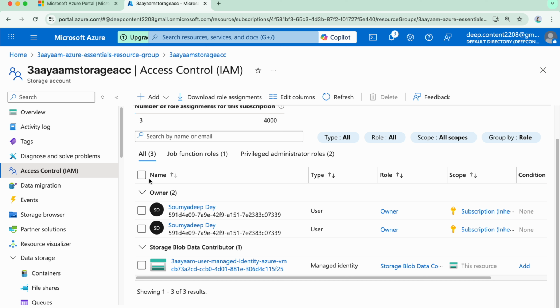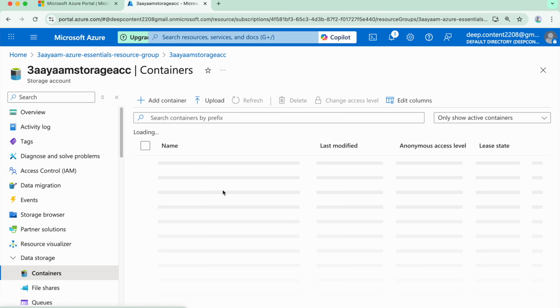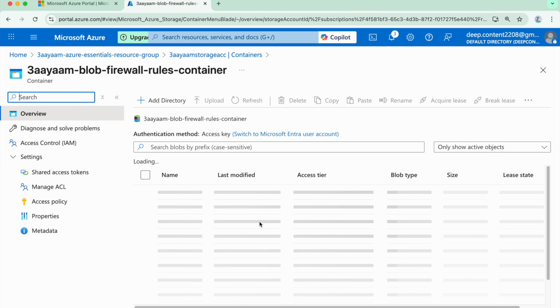This is an RBAC operation that we have done in the storage account, but the managed identity configuration was done in two steps. First I had to create the MI, then I had to associate the MI with the source resource, which is the VM. All right, now let's upload a file in the container of this storage account without using a SAS token.